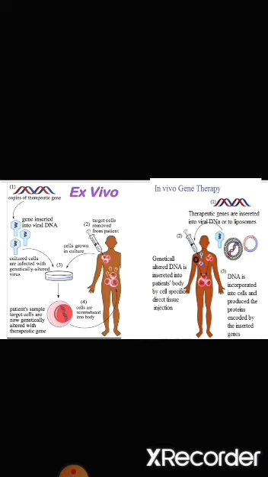And in vivo strategy, the therapeutic genes are inserted into the viral DNA. Then this genetically altered DNA is inserted into the patient's body by cell-specific direct tissue injection. Then this DNA is incorporated into the cells and they will produce proteins which are encoded by the inserted genes. That is the in vivo gene therapy.